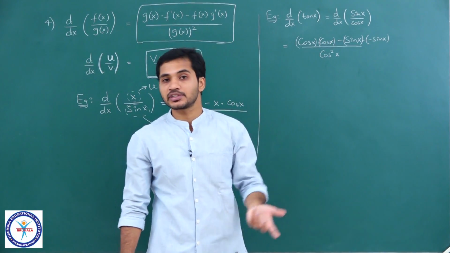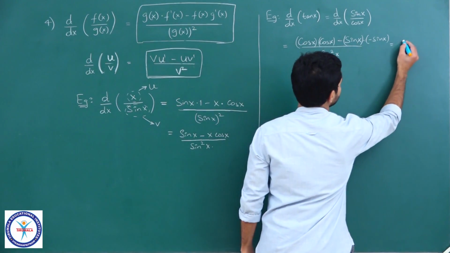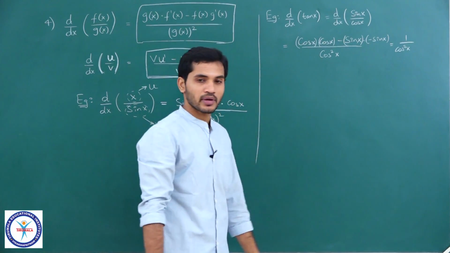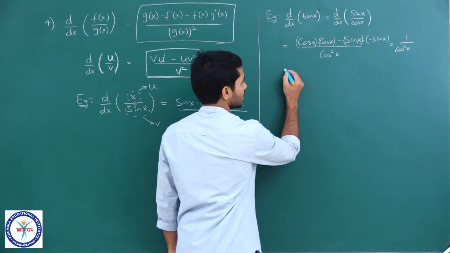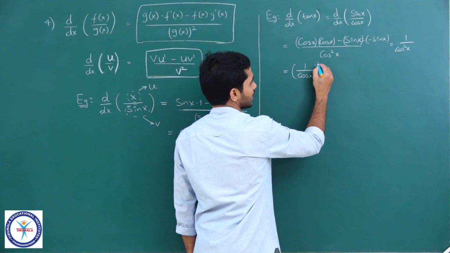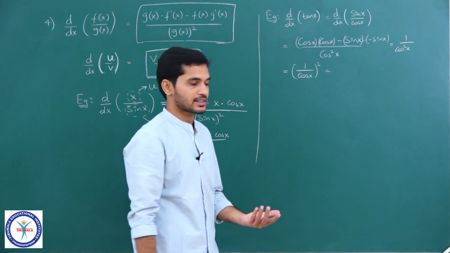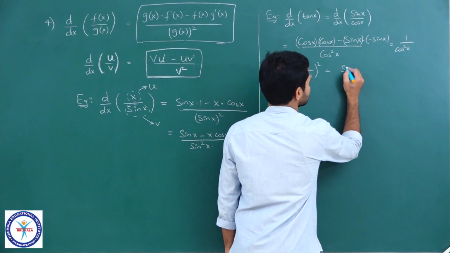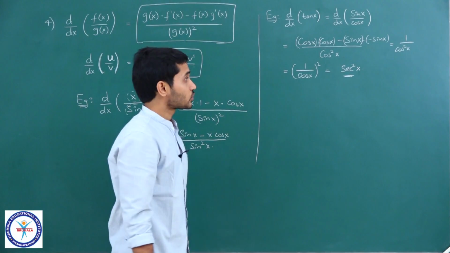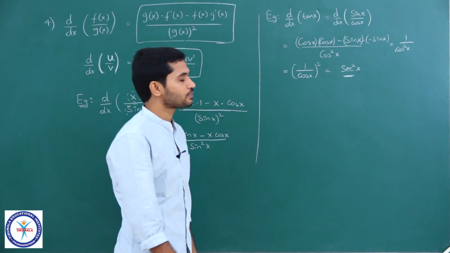What is cos square x plus sin square x? 1, right. So, the final relation that I would be getting here is 1 by cos square x. What is 1 by cos square x? Do you know this result? This is nothing but 1 by cos x whole square, right. What is 1 by cos x? What is the inverse of cos x? It is secant x, right. So, this is nothing but secant square x. That is the answer, students. So, the derivative of tan x is secant square x, clear.